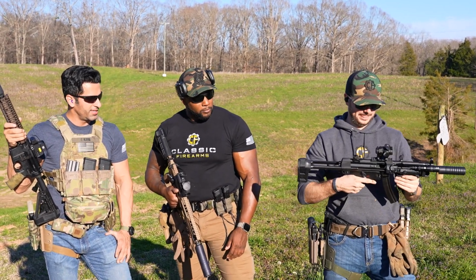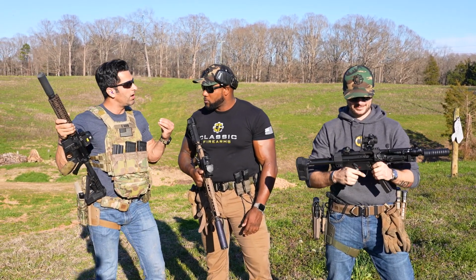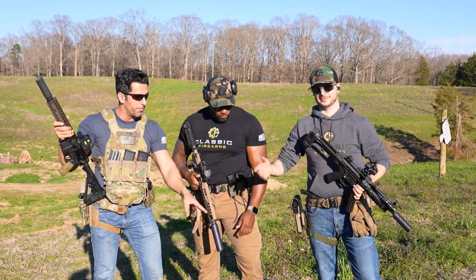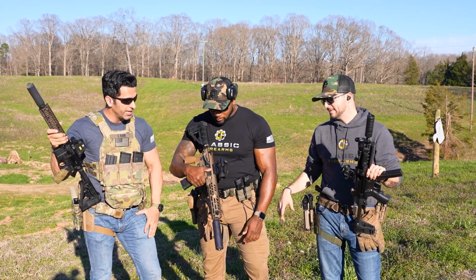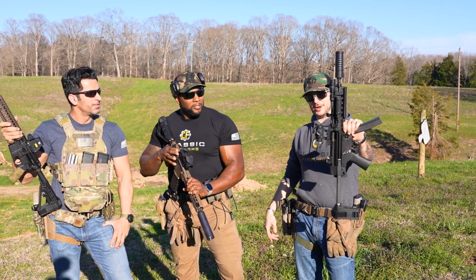Honestly, I'd love to shoot them all and see which one we like the best, which one we would honestly, truly pick. I've got no bias in any of these. It's Mark 18, I'm sure Clint's gonna be very biased over there, so forget about him. The best one, obviously. So, we got the Colt M4. I'm used to that. Now, I love this Sig Spear LT. Definitely a big fan of that. And of course, here we go with an MP5.